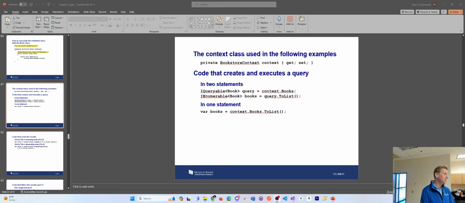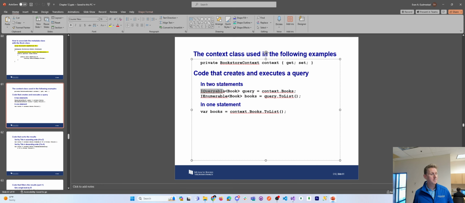And so when we're in C# world, we use LINQ to hit our context, because it's the context that interacts with the database. You can see here a couple of interfaces, and there's the IQueryable interface, which can store a LINQ query. However, you can't store data in IQueryable. So if you're saying, here's my query, but you don't execute it yet, you can store a query in IQueryable versus IEnumerable. When I hear IEnumerable, you're enumerating over a collection, looping over a collection. You can store data in that. So when you actually run this, ToList will execute the query.